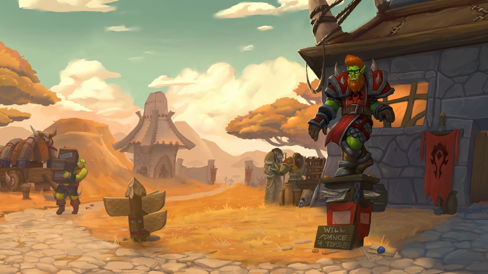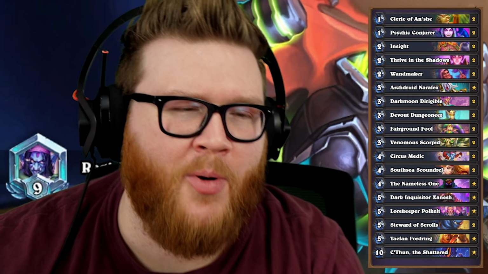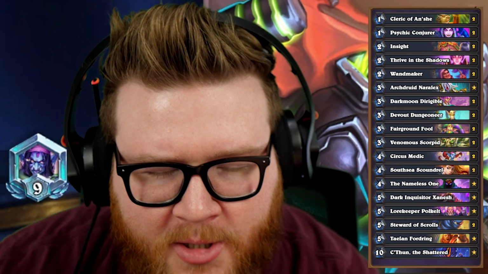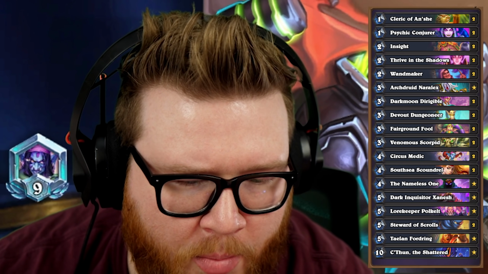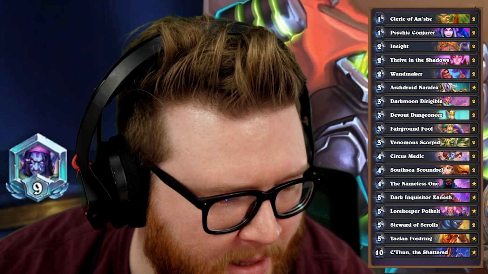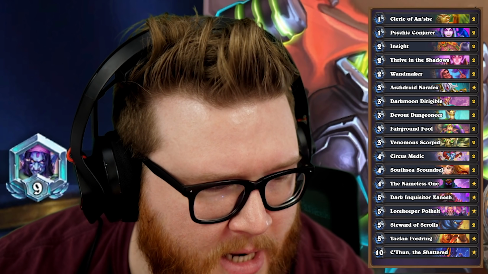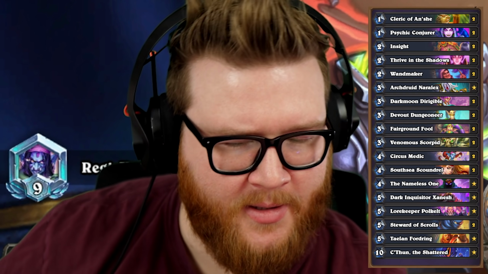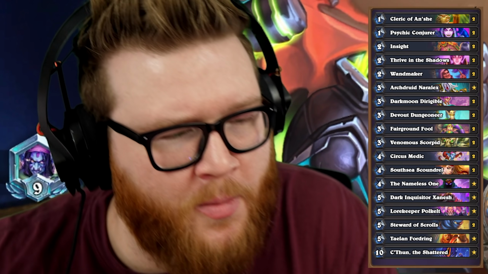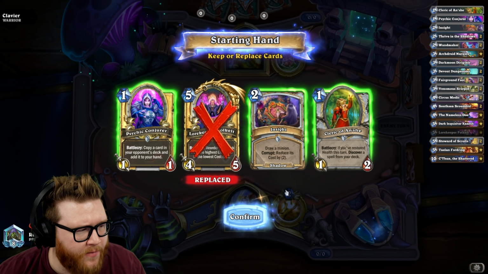Hey, buddy, watch this. So just to recap, this is the Cthulhu Tutor Priest. The idea is having Cleric of Anshe, Thrive in the Shadows, and Devout Dungeoneer to specifically find you or push you towards your 4 Cthulhu cards, which are some of your only spells in the deck. Then once you've done your Cthulhu stuff, you use Talon or Polkelt to find your Cthulhu ASAP and hopefully murder your opponent. All right. A lot of draw and tutor action I think is good for us.